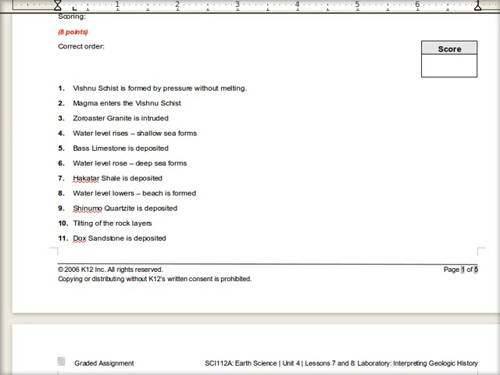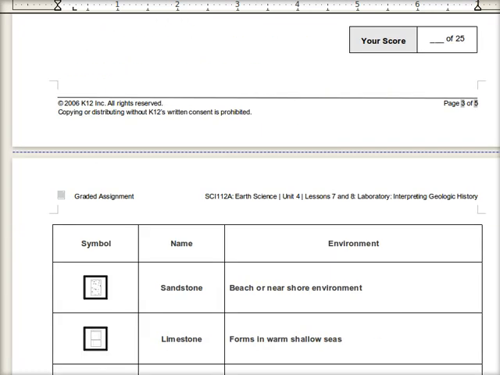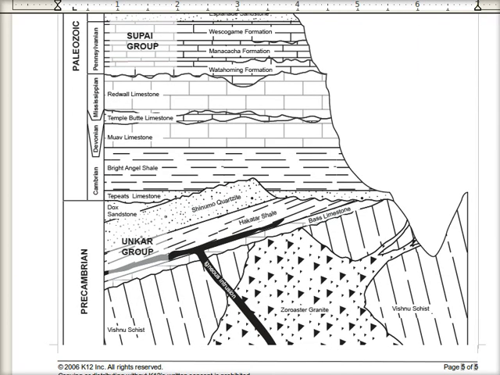We've dealt with how the rocks are formed, and we've dealt with the transition from one rock to another. Let's just take a look at the image and make sure that we got everything. Okay, so we started here.